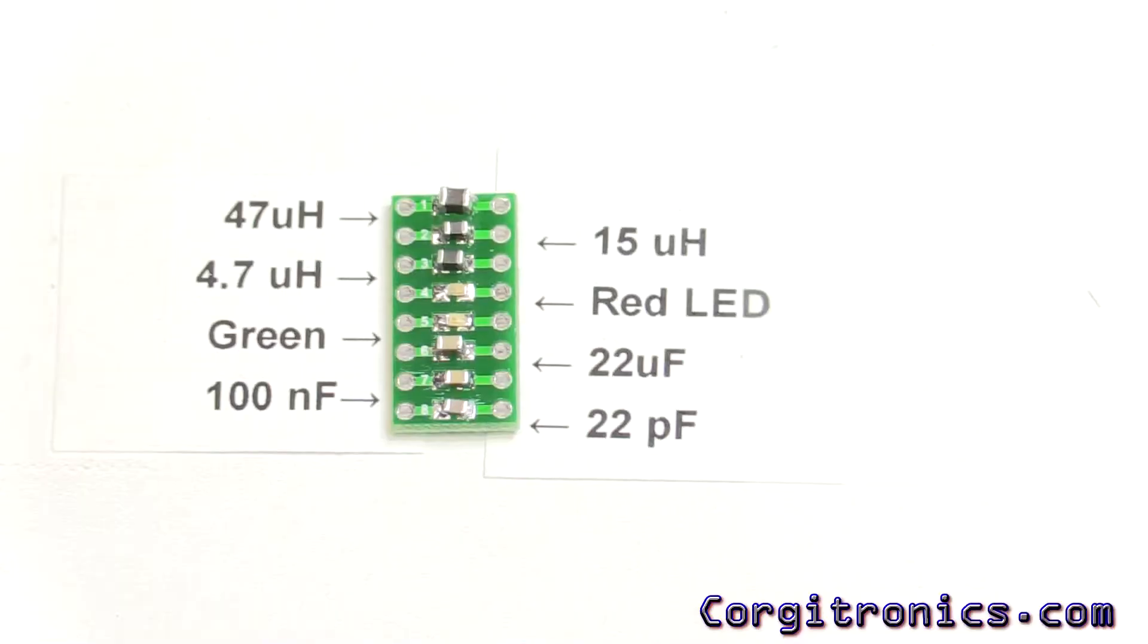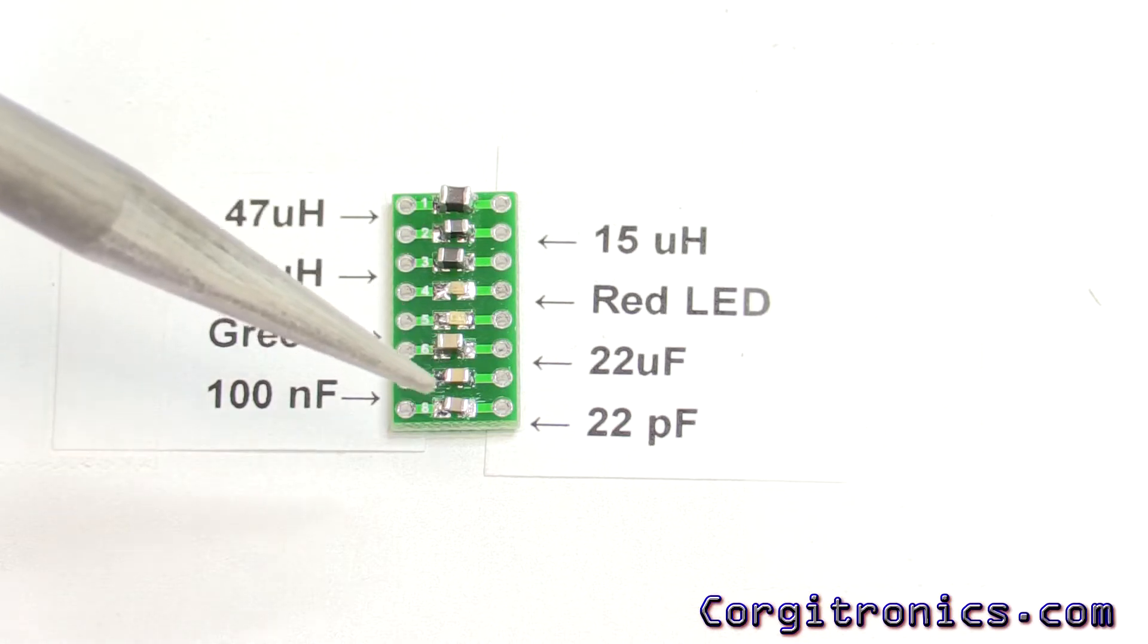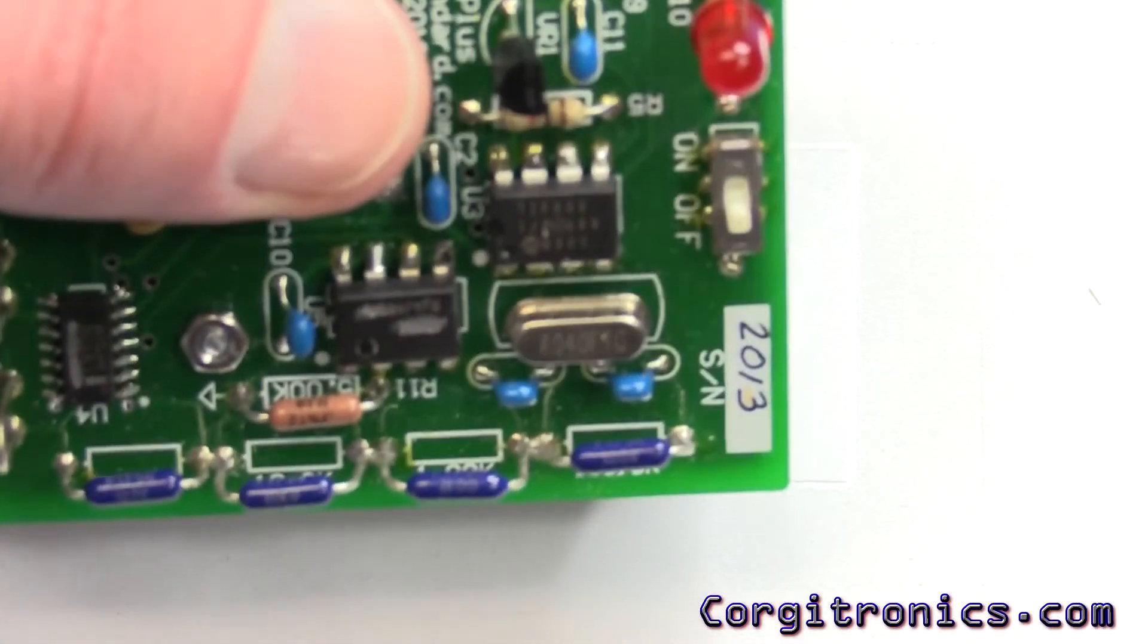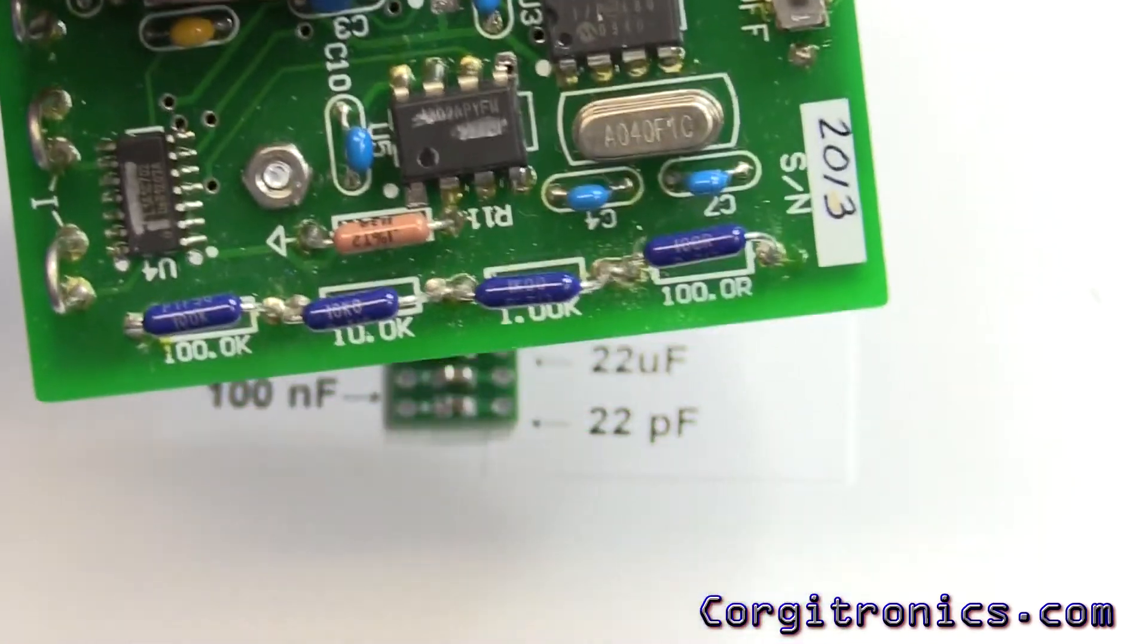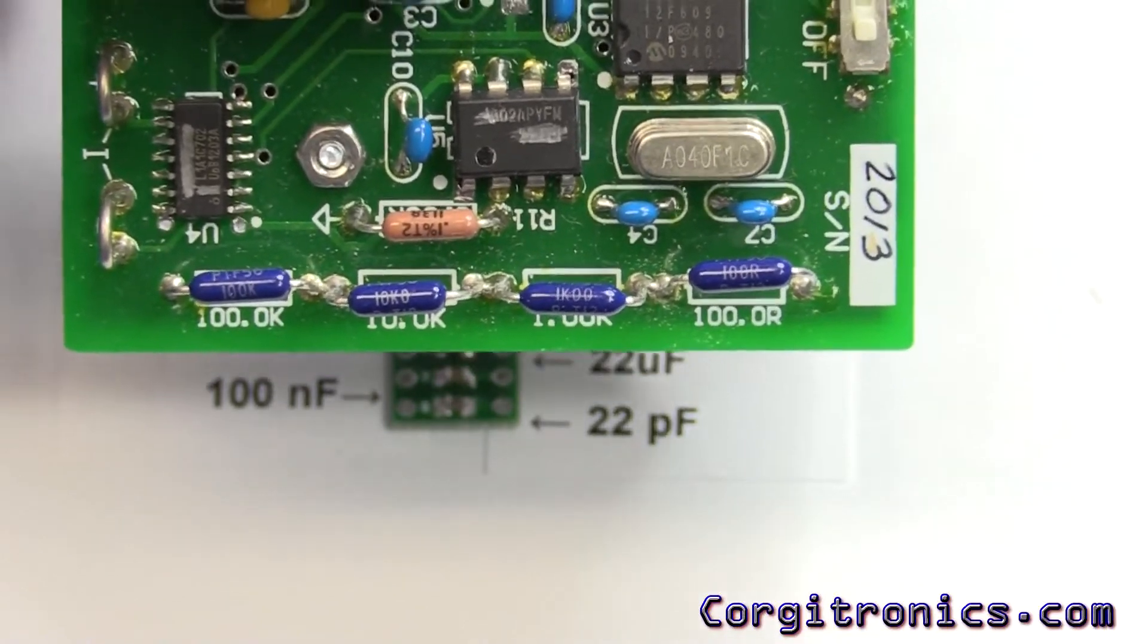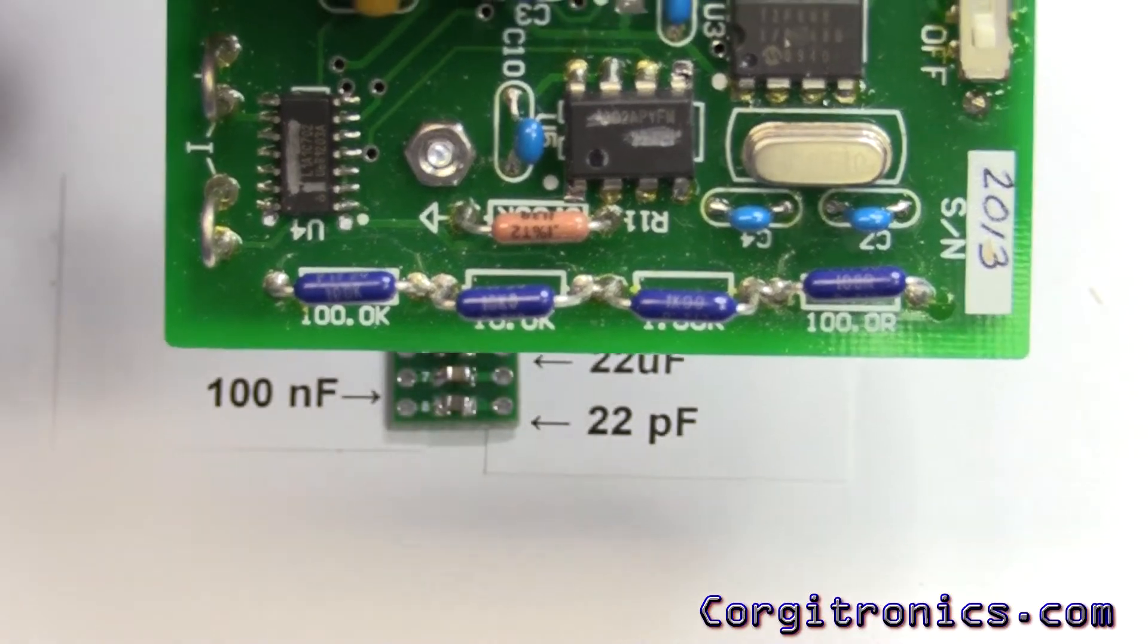For the tests, we're going to use a small set of inductors and capacitors and a couple of diodes that I have set up on a small breakout board here. These are all pretty much 805 size. The diodes or LEDs are pretty small though. For additional tests for resistors, we're going to use some from a DMM check plus that I got from Doug Malone at his site voltagestandard.com.